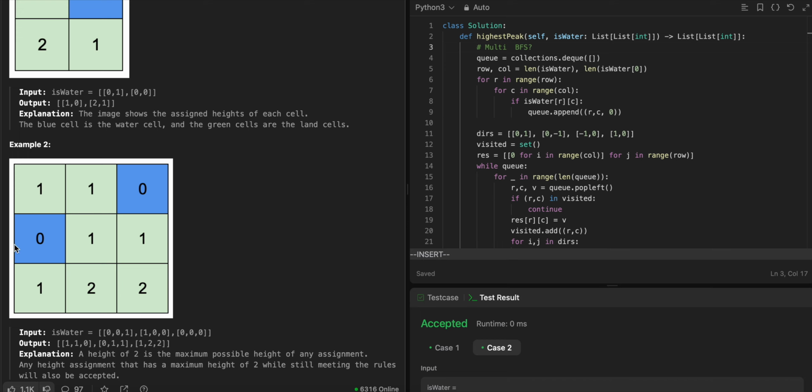It's going to start off by having, for example, let's take the 0 here, right? And let's start off with this, right? Expanding this is going to give 1 to the right, 1 to the top, and 1 to the bottom, right? Expanding this 0 is going to give 1 to the left and 1 to the bottom of it, right? And then if we take these expanded cells and expand from them, but have some sort of way to track which ones have been visited before, we can actually derive a solution.